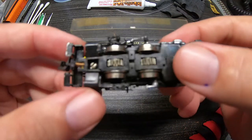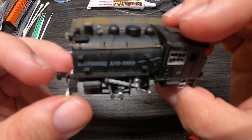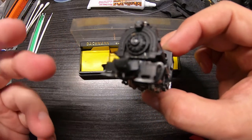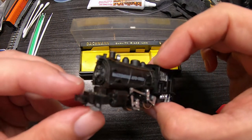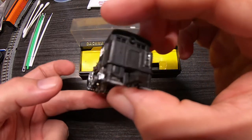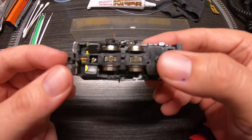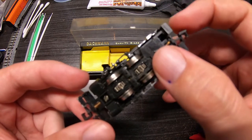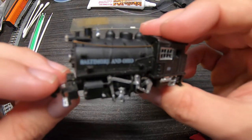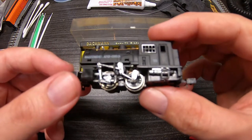We'll give a quick overview and then put it on the test track and see how it runs. As you can see, it has early metal wheels and a metal worm gear, which is characteristic of the early Hong Kong production Bachmann N-scale stuff. The light is non-functional — that's a feature, or lack of feature, of the design; it's not that it's there and doesn't work. Pretty neat little unit: all four wheels pick up power, all four wheels are driven, and we've got front- and rear-mounted Rapido couplers. This one is in Baltimore and Ohio livery.